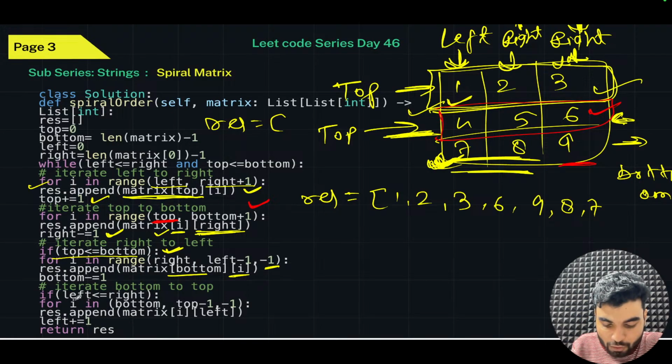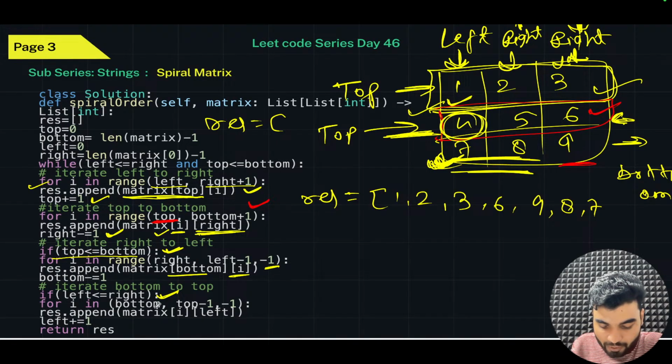So now what will happen, you'll check again. Once you start moving from left to right back again, you need to ensure your left should be less than or equal to the right. So that condition we are checking, right? If that is true, you will take the bottom. Why bottom? Because this 4 value won't be used again. So I will start from here, left is the same, cool.